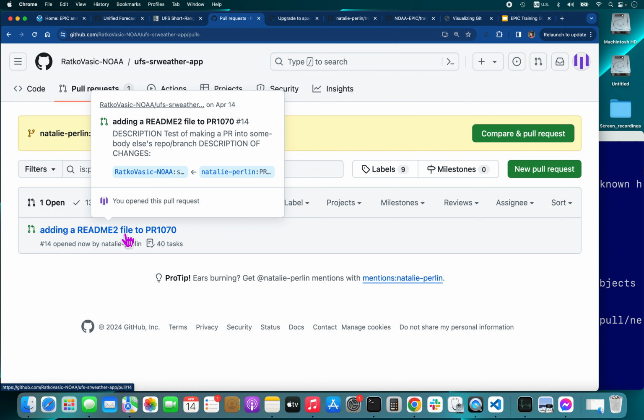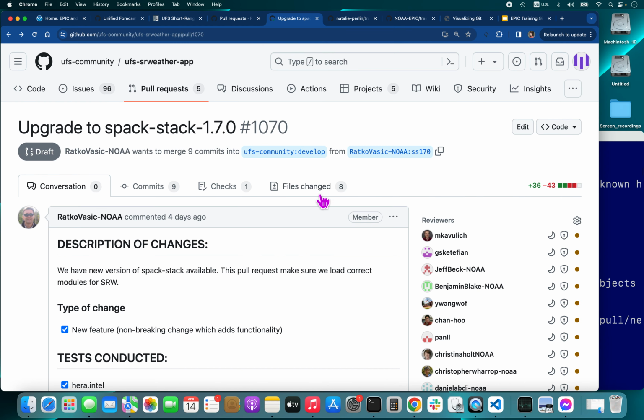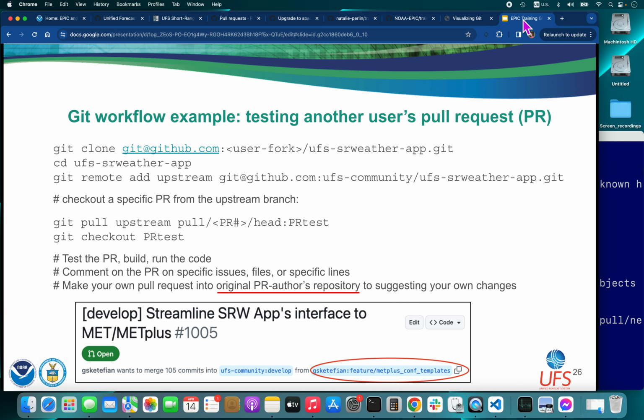And if he merges it, it will automatically appear in the main repository in the PR. So the files will be changed automatically after our changes merged into Radko's branch. So let's go next.